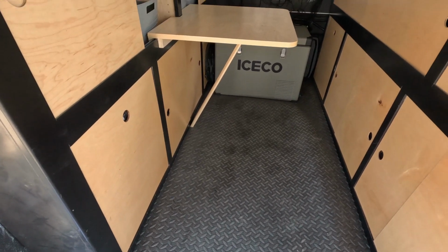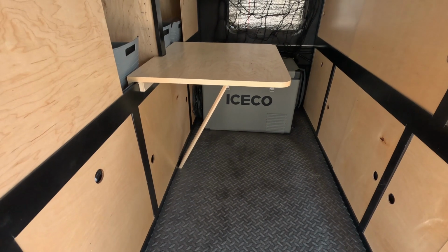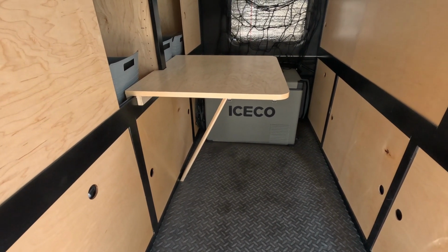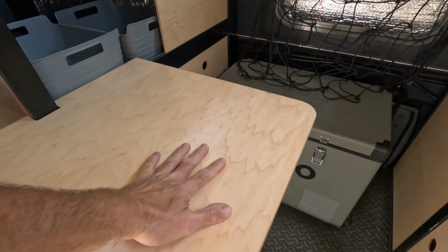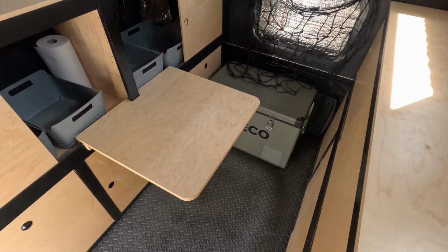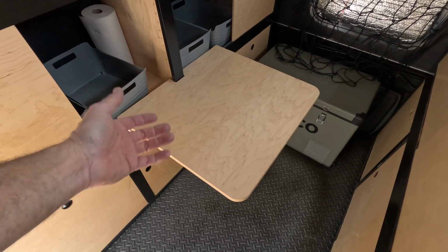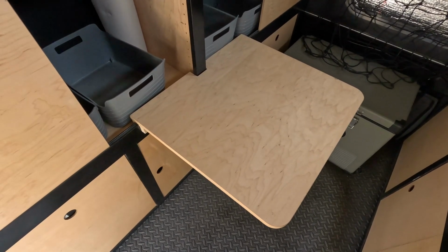And another cool feature that I added to this thing, just in case we have rain or snow, like when we're out doing our snow stuff, I got a table that just mounts to here, and it's extremely sturdy, so that we're able to actually hang out in here, cook, eat, play cards, play games, and do anything we want right here on this table.